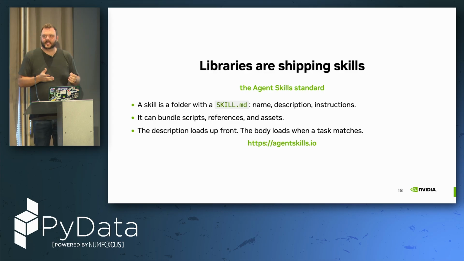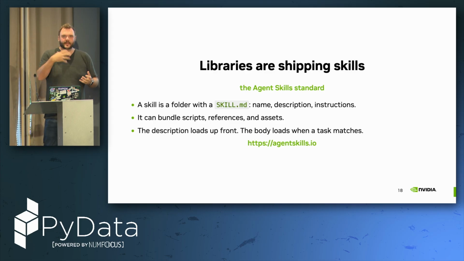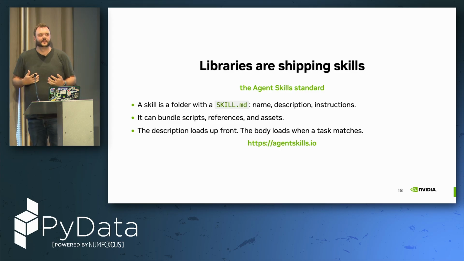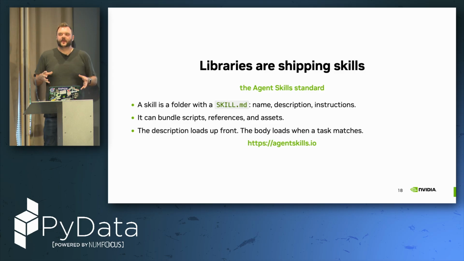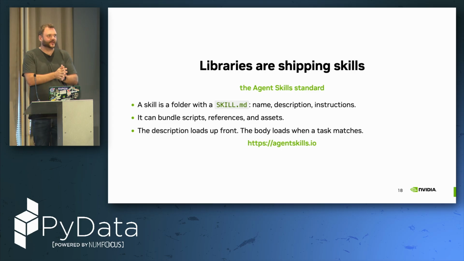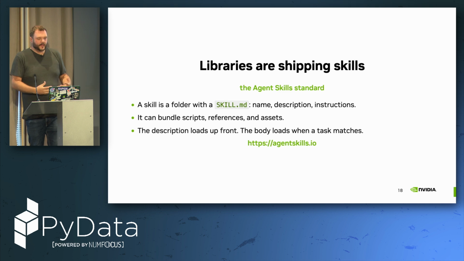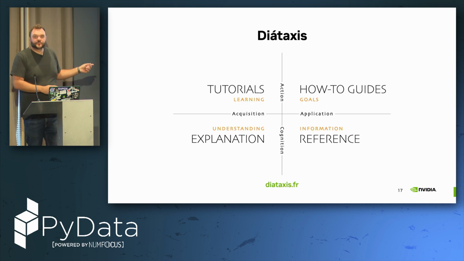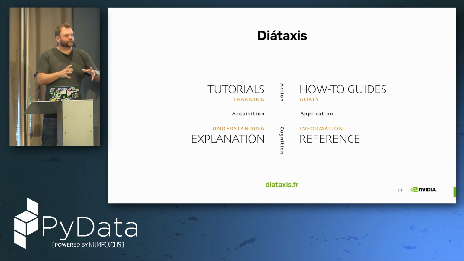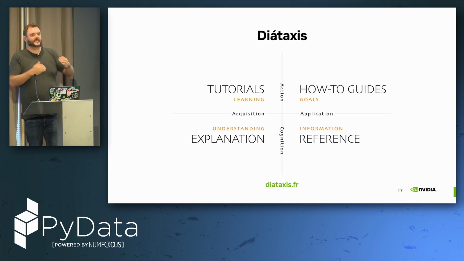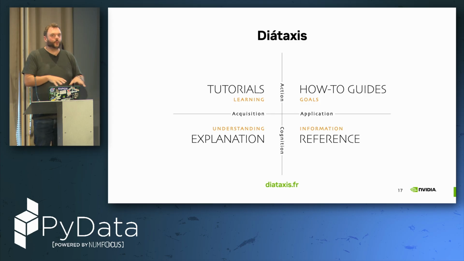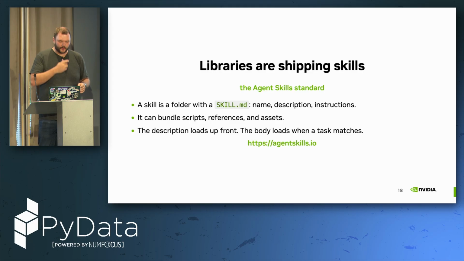They can do clever things like executing bash commands when they load so that they can get up-to-date information, and they can call scripts and do all sorts of different things. This is one of the ways progressive disclosure has been implemented in agents, right? But skills are also basically how-to guides. They fit into that quadrant of documentation. It's a small snippet that says, this is how you do this task. It doesn't really tell you why or any of the reasoning behind that. It just tells you, here's how to achieve the goal that you're trying to achieve.